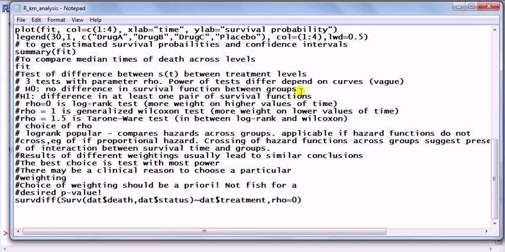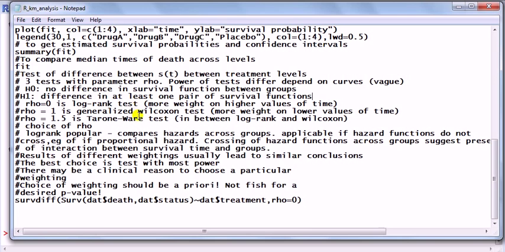So it's a bit like the ANOVA analysis. Remember, in the ANOVA analysis, the null is that there's no difference across all groups, versus the alternative of a difference in at least 1 pair of groups. Here we're not testing the means, we're comparing the survival functions. And there are 3 things we can do. We can run a log rank test, which is the most popular one, and we do that by setting rho equal to 0 in the command. We could run a generalized Wilcoxon test, and we can run the thing called the Tarone-Ware test. As I said, the log rank test is the most popular.